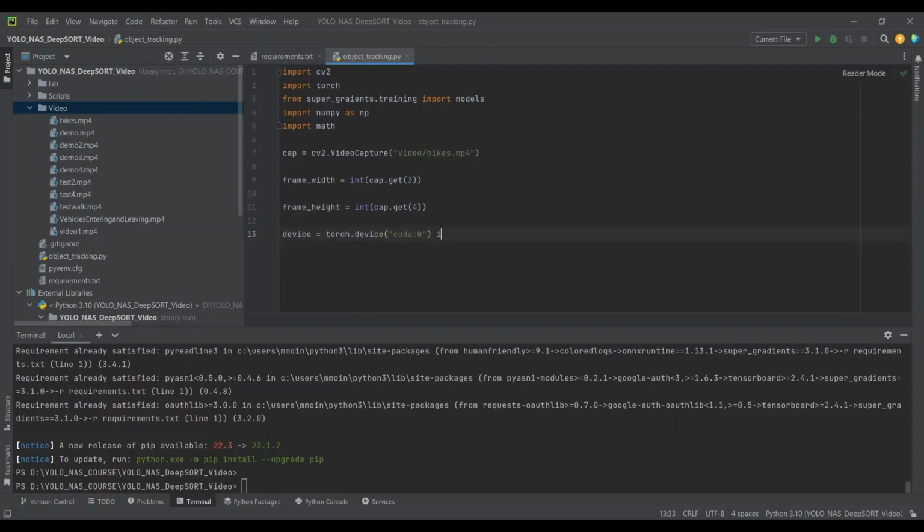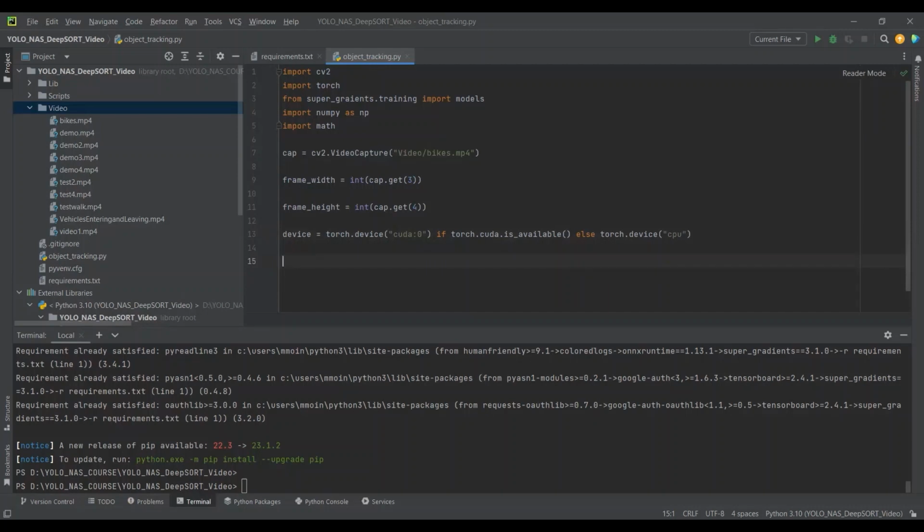If torch.cuda is available, else torch.device CPU. So if we have GPU available, I will be using GPU, but in any case, if I don't have the GPU available, I will be using the CPU.